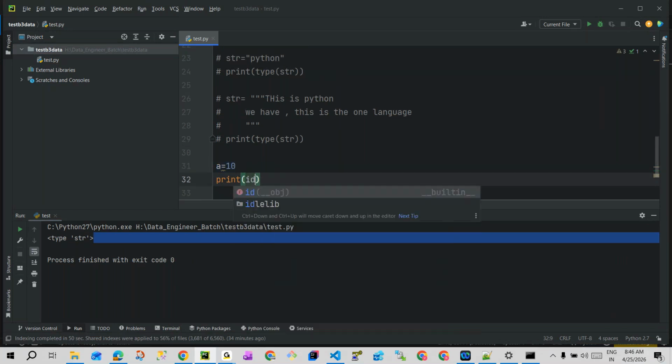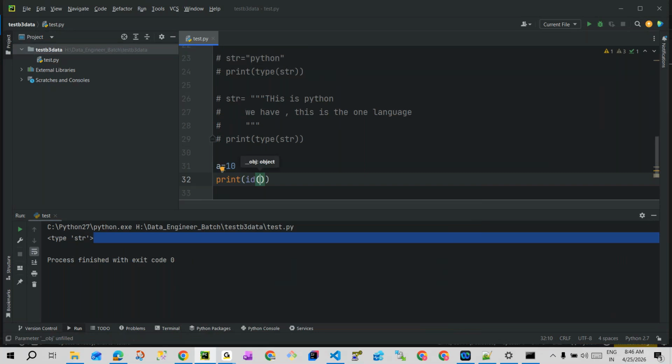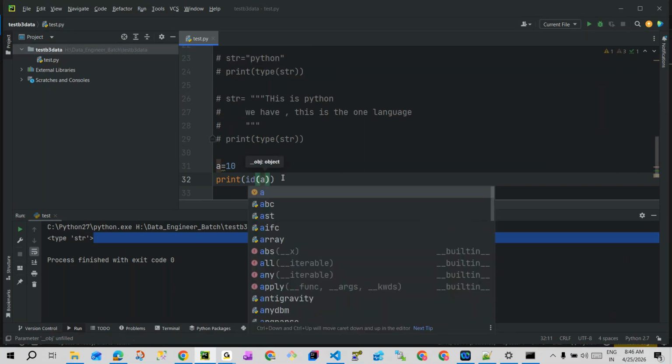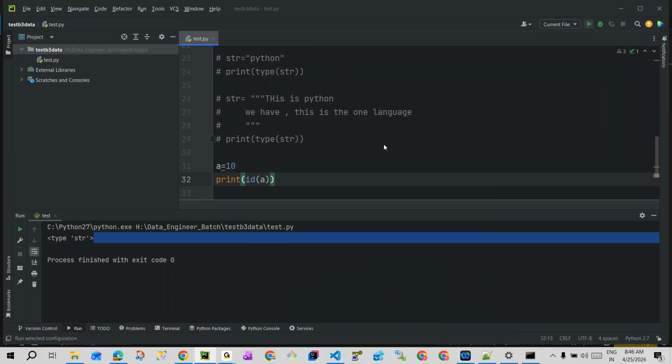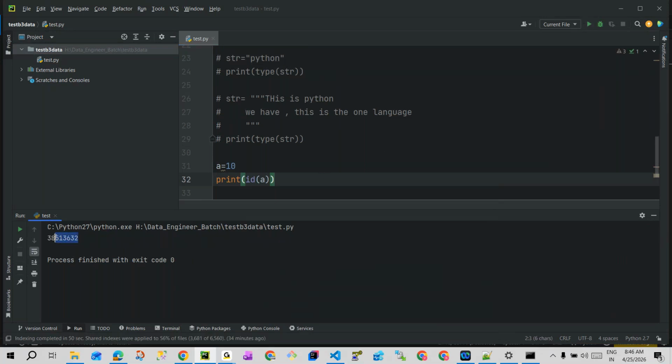Simply, if you want to check the memory location or block number, you can find out. You can see 38516 something. It's kind of like in HDFS where we store a block somewhere, and HDFS gives some identification number or ID to that block. Like that, when we store this object in our storage somewhere, Python has to give some ID to that object. That is nothing but the location, or we can say address. No need to worry about that.